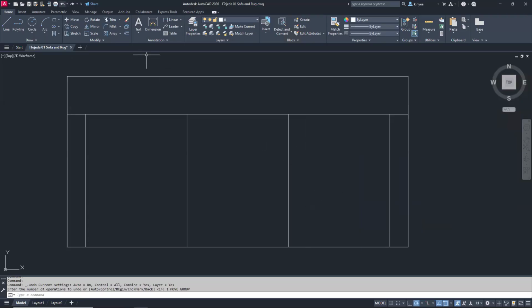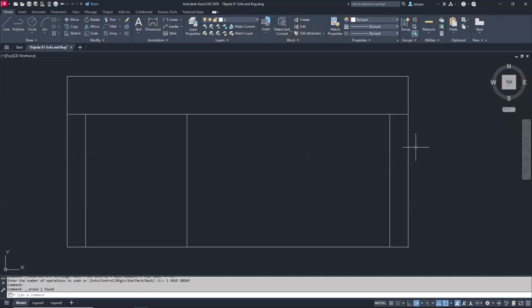I'll undo all of that. And now I'm going to get a little sophisticated on you because I'm going to introduce the stretch command. And in order for this to work, I need to delete one of the lines because I don't want them to overlap. So I'm going to take this line here. See how I just highlighted it there? And then just tap the delete key. It's another way to erase.